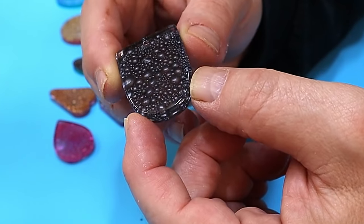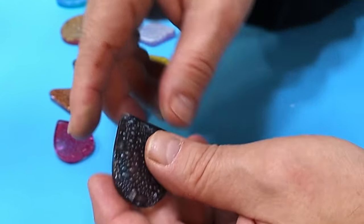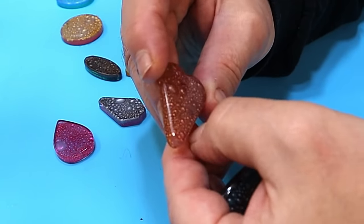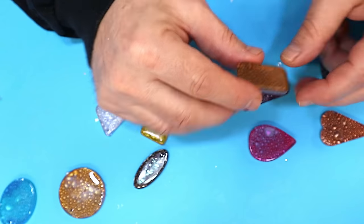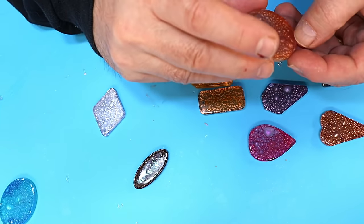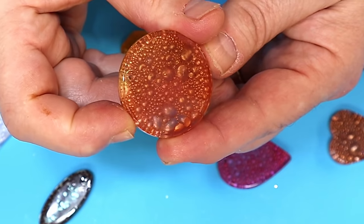And this is a great little pendant mold. I think it's a lovely little shape as well. And adding the mica powder to them really does set them all off nicely. Let's turn them all round that way. I mean, you don't have to wear them round that way. You could wear them round the other way as well. But I think they look really nice that way. Let's have a look and see which one. Oh, that one's come out really well. Now, that one was with the bigger bubbles in it.